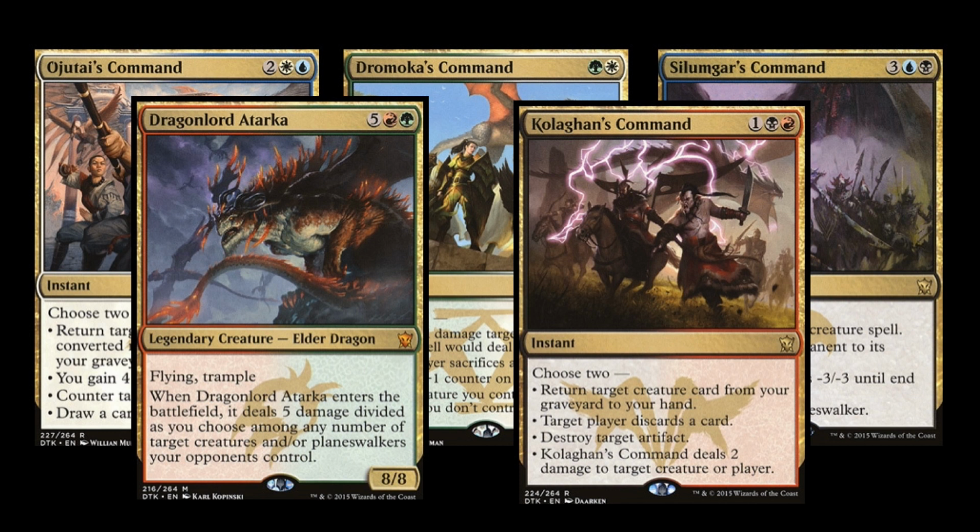It's seen some play before in Modern, but it's just lost favor just because of that archetype. Most of the green-white base decks don't really have room for those type of cards. It kills enchantments too, so if there's ever an enchantment-based Modern strategy that is really, really powerful, that's going to be an auto-include in sideboards. The other one is Ojutai's Command.